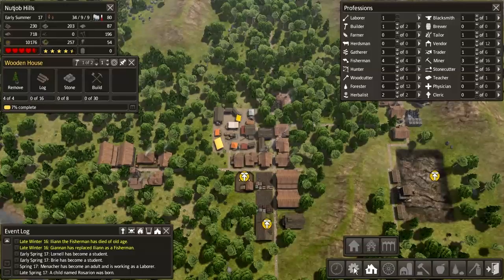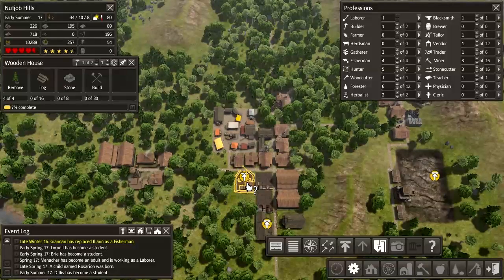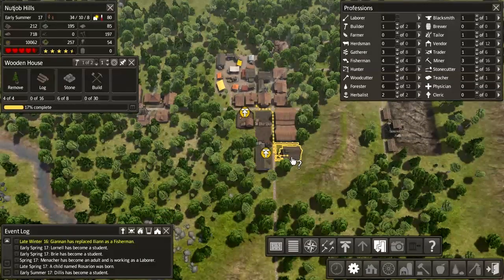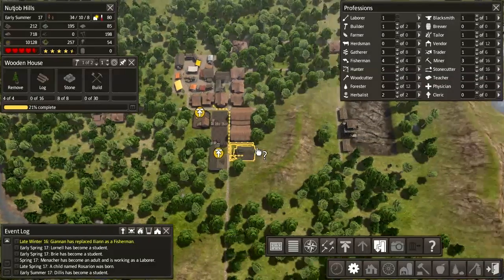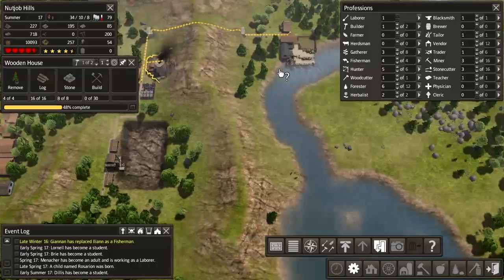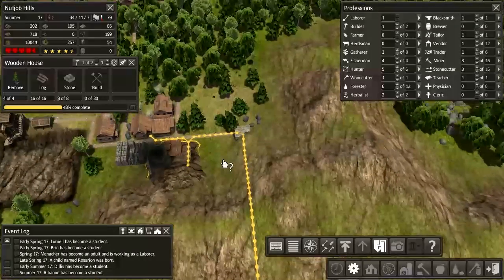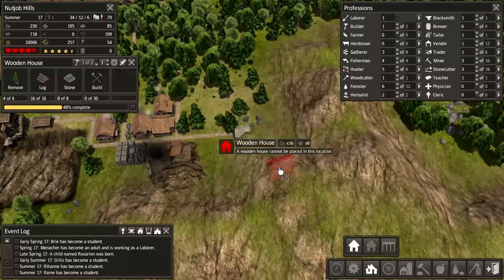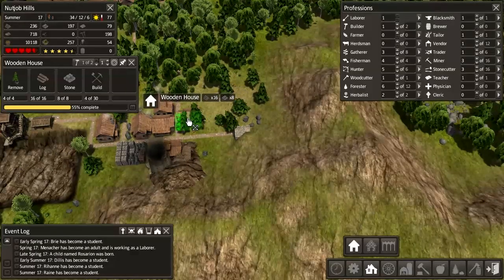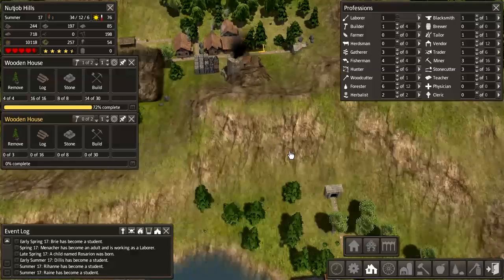I think most of the pathing issues are pretty much taken care of. Most everybody that works around here lives around here. Same here with the mine and the stone cutter. Well, one of the miners is living over here by the trading post. So let's drop another house over here. And maybe that will solve that problem.